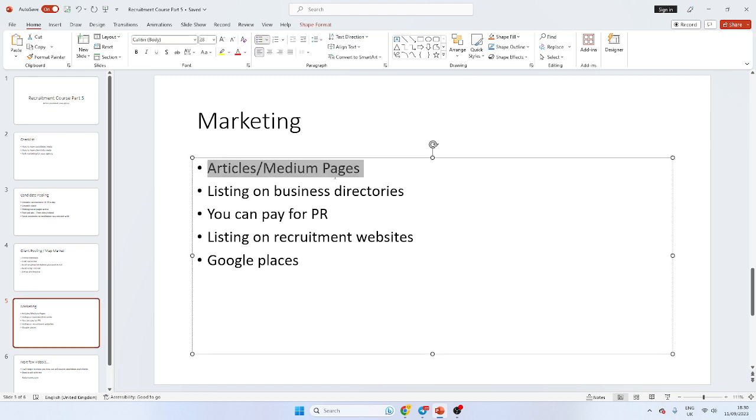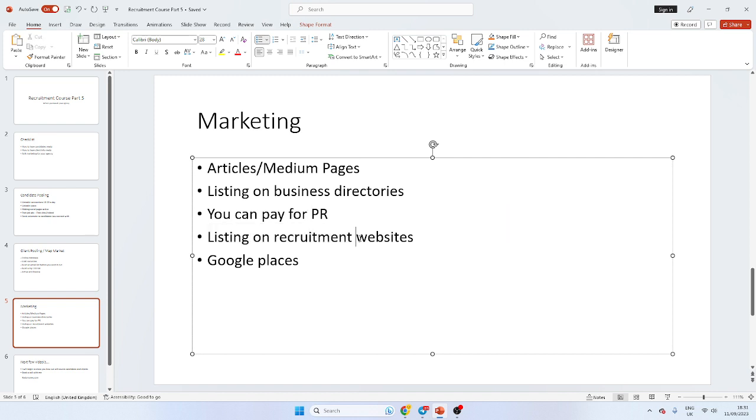So write some articles, either about yourself, or post on Reddit or something. Listing on local business directories. A lot of them are free, most of them are. There's recruitment ones. You can pay for PR, so you can get a Forbes article about yourself if you want. They're not too expensive, believe it or not. You can get an article written for like $200, I think, even on a very reputable website. So if someone does Google your name or your company name, you'll come up with the agency. It will look very established. Some people might just know it's a PR stunt, but some won't. So a lot of candidates won't, a lot of clients won't as well.